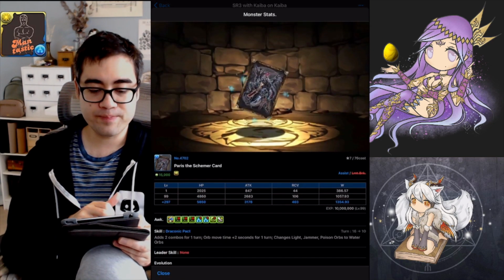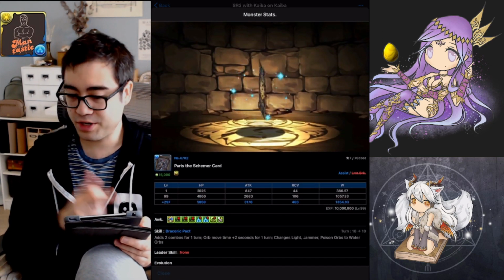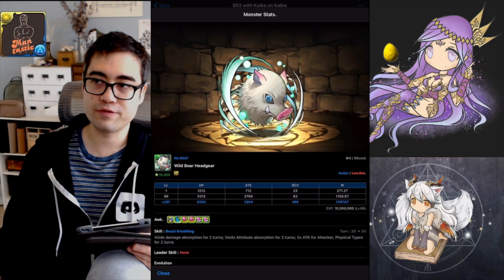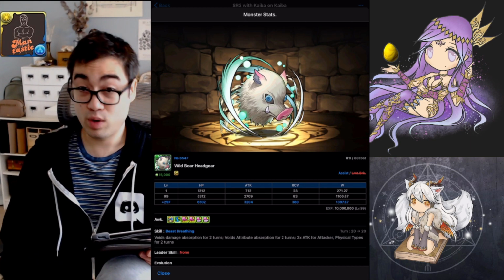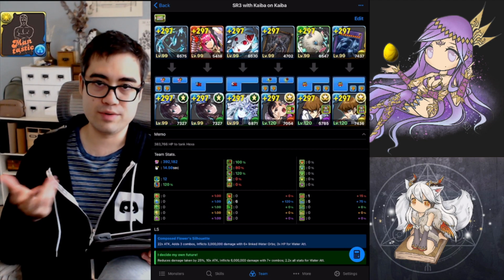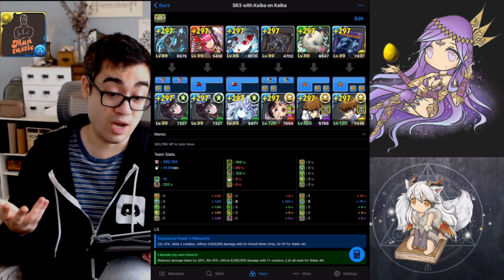Paris the Schemer gives me that Rose, which I love. Blind Resist, which I needed. And the Healer Killer, so Chun-Li can do enough. The Boar Helmet is just a clean solution for 2 turns of damage absorption, which you need. It gives me team health, more health, and a skill boost. And on Kaiba, for his blue dark form, I don't need his base skill for most of the dungeons, so it's good to inherit on top of him.